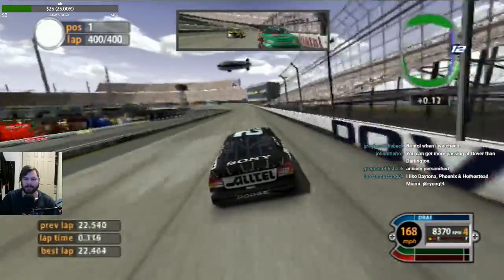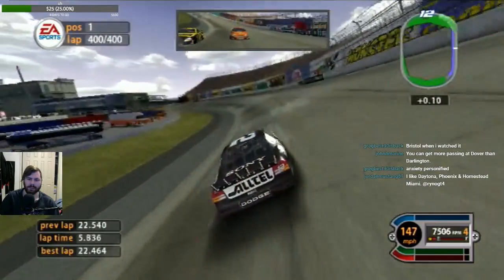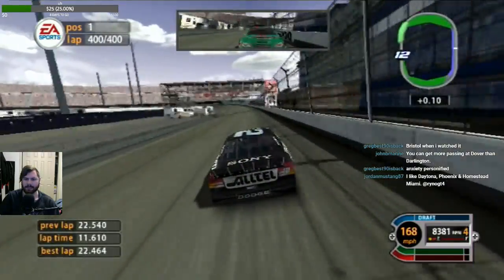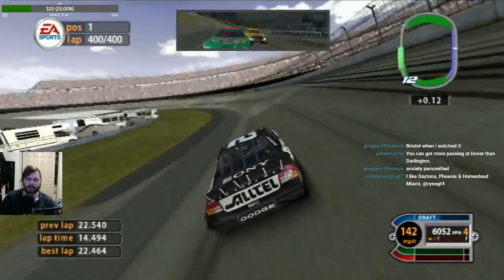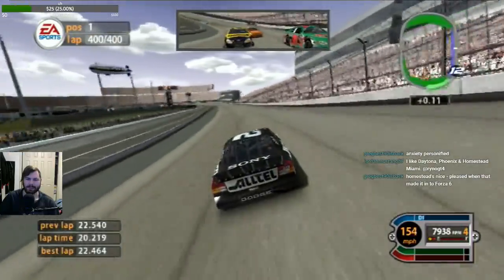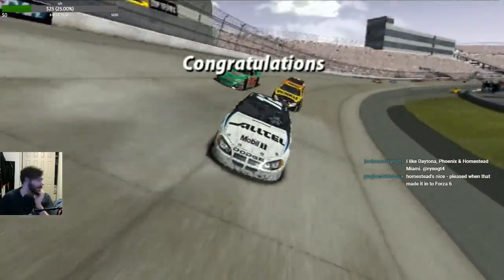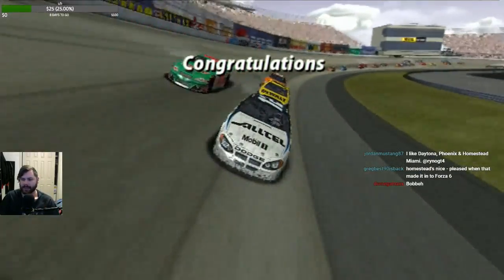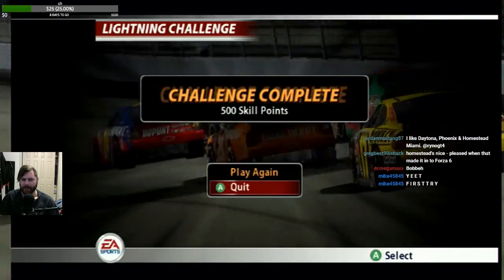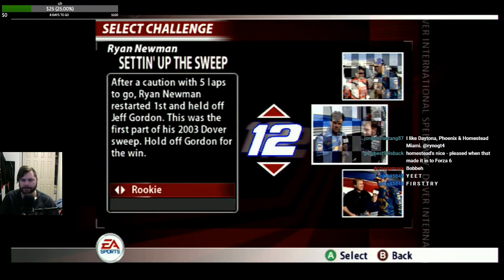Okay, final lap. Let's try to do this first try. Don't let Bobby underneath. That would be bad. I'm just going to park it into 3, just so I can stay on the bottom. Take that, Miles, you monster. I did it. I did it. Alright. Can almost guarantee that's not going to be our last Dover challenge, unfortunately. But, yeah, I made it through.